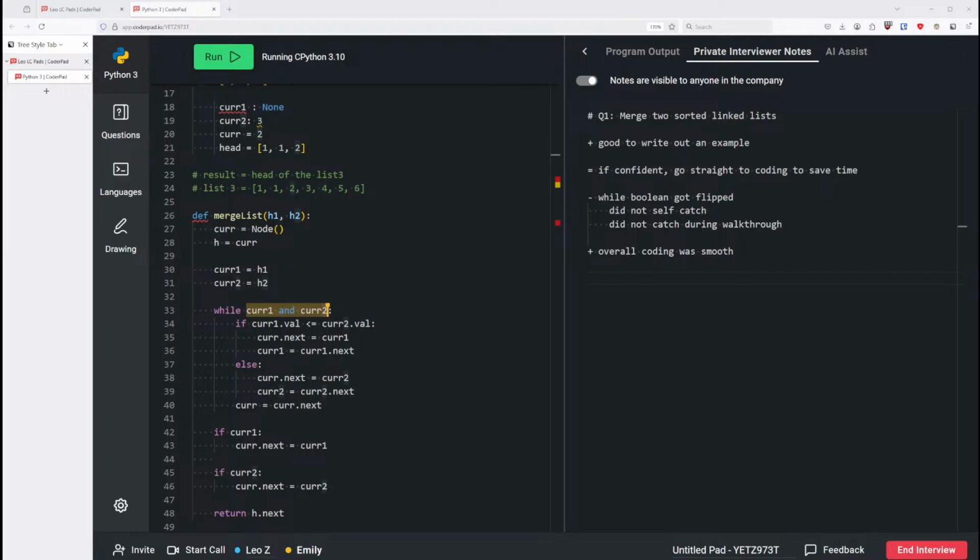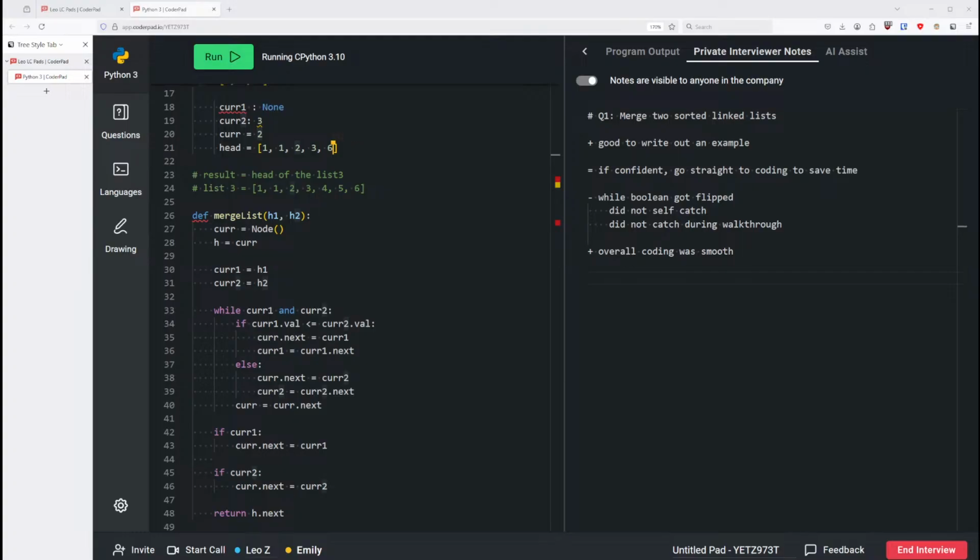So we break this loop. Current one is none, so we skip this if statement, and then go to the second statement. Current 2 is now at 3, so the current next will be the current 2, which links the rest of the current 2 to the list.